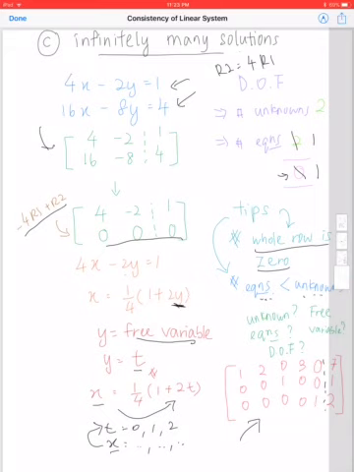So based on this matrix, can you tell me the number of unknowns here and the number of equations? Let's use the estimation for degree of freedom to predict your outcome, and how many free variables and which ones. Let's say the first column corresponds to x, y, z, v, w. So you tell me how many unknowns here, how many equations here, and what would be the degree of freedom. And if it has infinitely many solutions, which one will be the free variable?